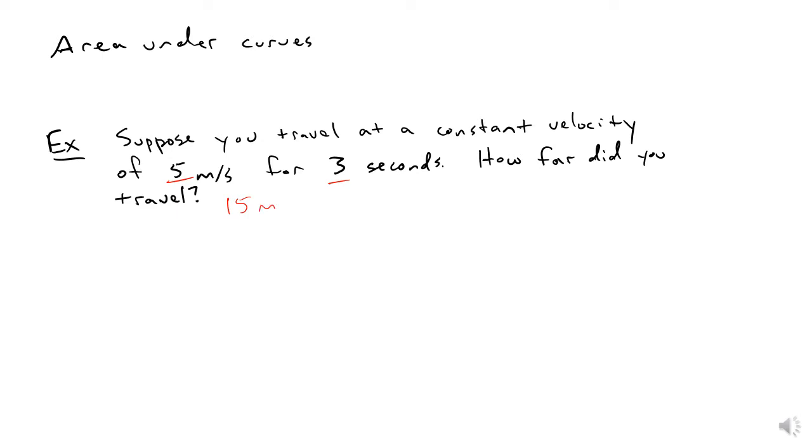Let me show you what this looks like graphically. So graphically, we'll say that this horizontal axis is the axis for time, which in most applications is what it is representing. And let's graph our velocity function. If our velocity function is constantly 5, we have this function v of t, our velocity function is just always 5. A constant function is pretty straightforward. You just stay flat forever. It's always 5.